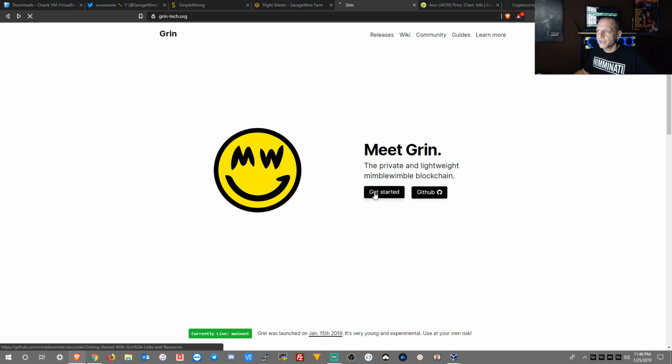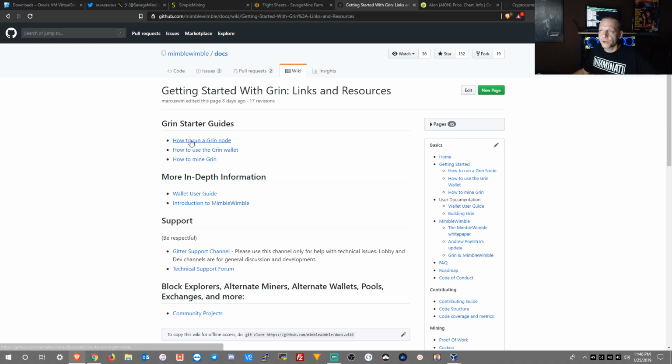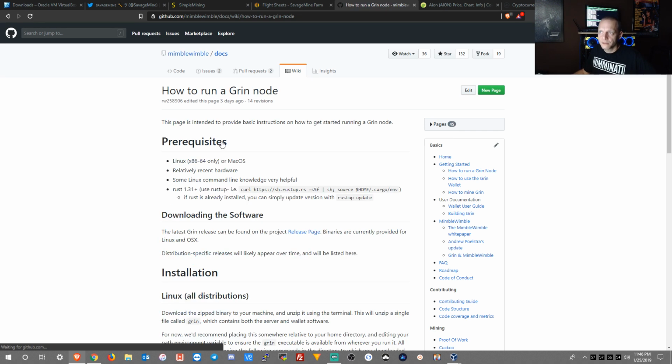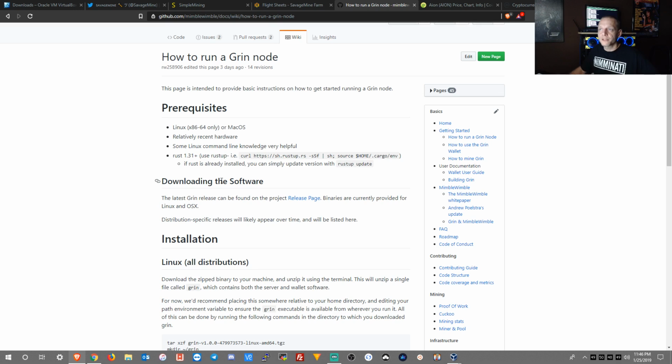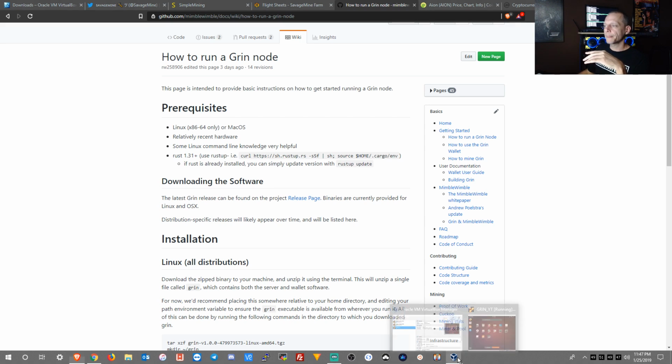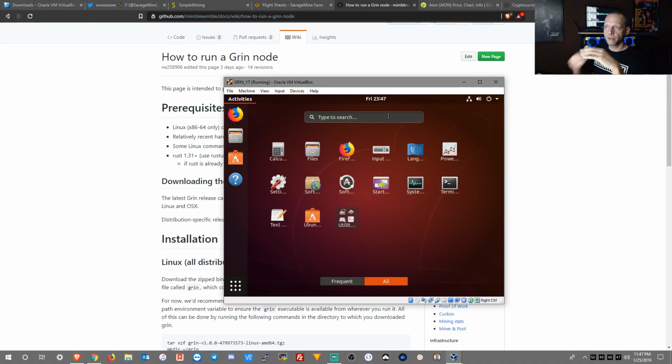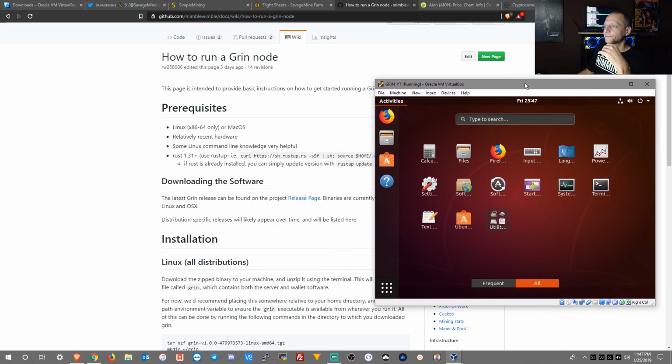So you click get started, and then you want how to run a GRIN node. So you click on that, and then right here is basically where we're at. So now we have a Linux machine up and running, which is our virtual machine right here. All right, and then we're going to follow along with this and run the commands as they specify, right?